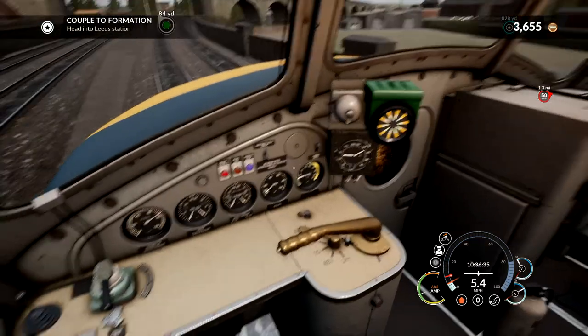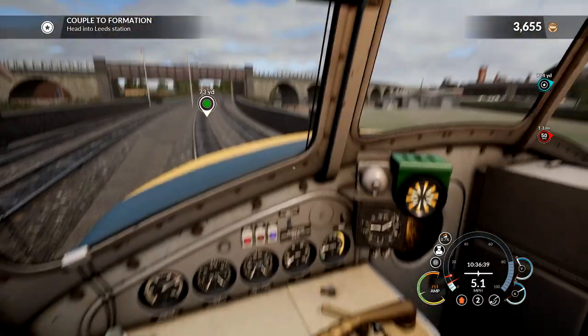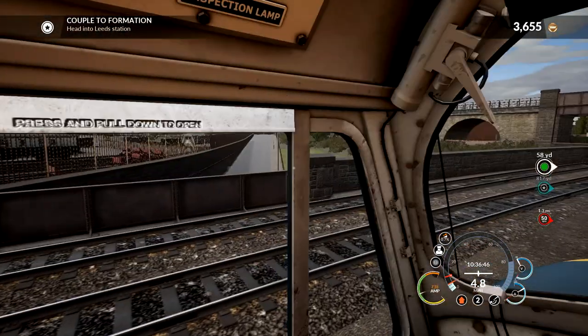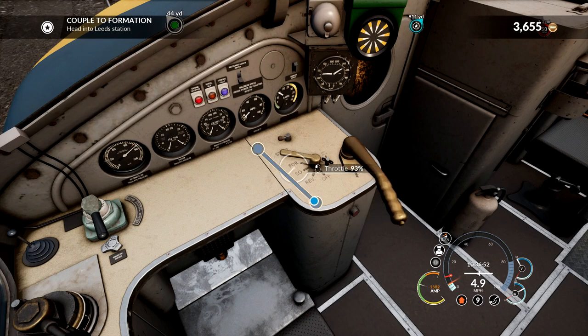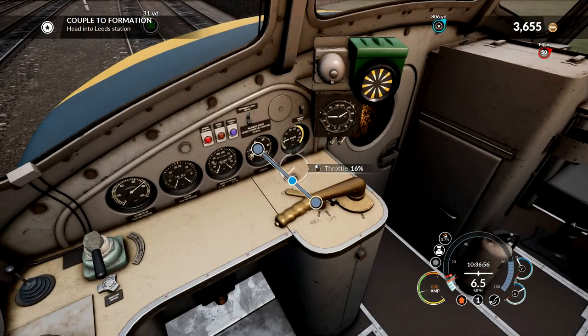Okay, so in case you guys are wondering, wait, hold on. This is the Transpennine DLC, so we can go to Leeds from Manchester, I believe. So, yeah, it goes across the Pennines, which is some little hills in the middle of England. Anyway, we don't appear to be going very fast. There we go. There we go. We just needed a little bit of a boost.